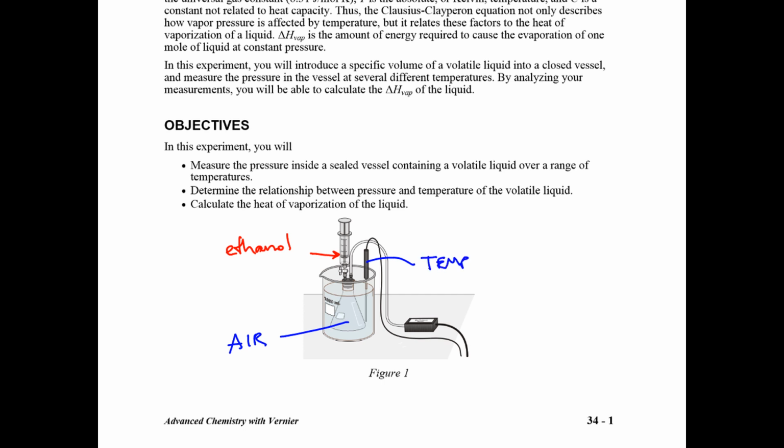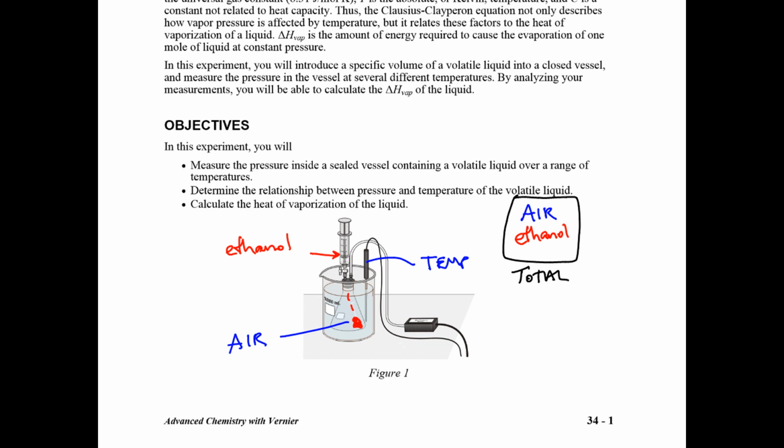So you've measured the temperature of the air, and now you know what pressure of the air is inside the flask. Then you're going to squirt the ethanol into the flask, and you're going to have a bunch of ethanol sitting in the bottom. And that ethanol has a vapor pressure. So you can now realize that you'll measure the total. And when you measure the total pressure, all you have to do is subtract the air to get the ethanol.